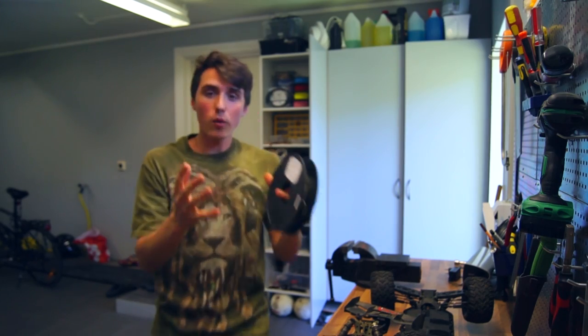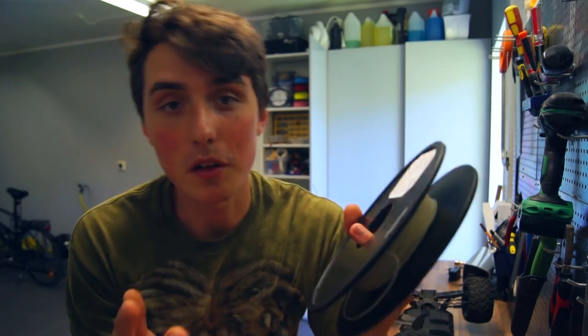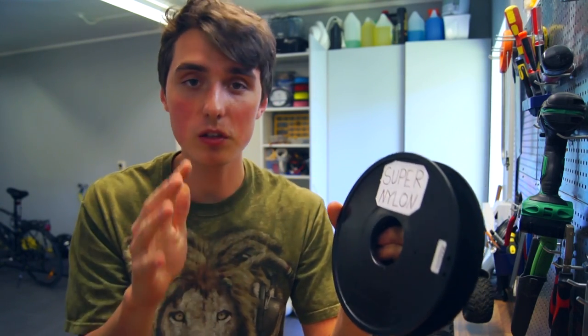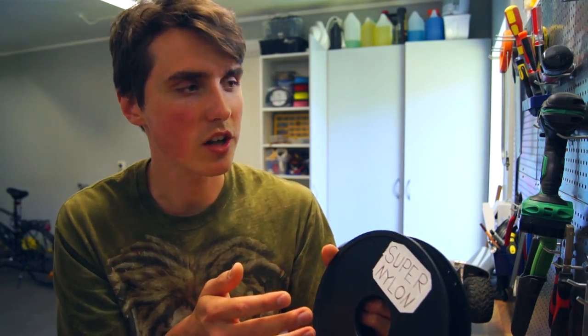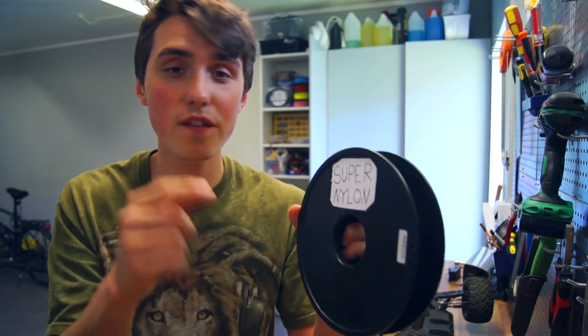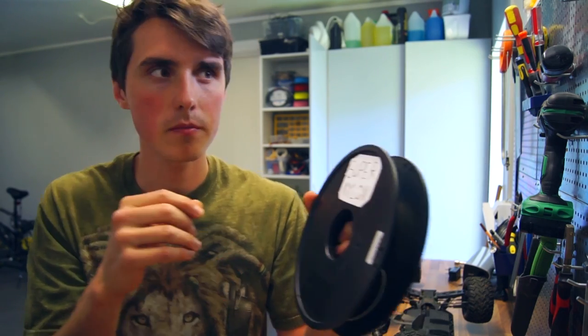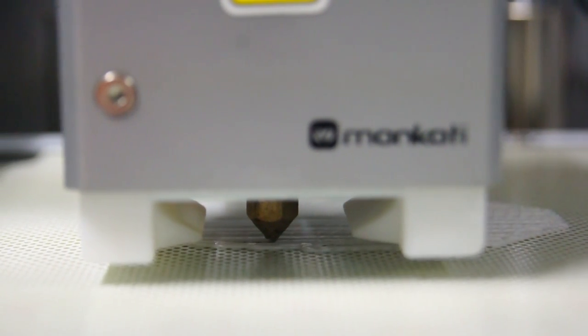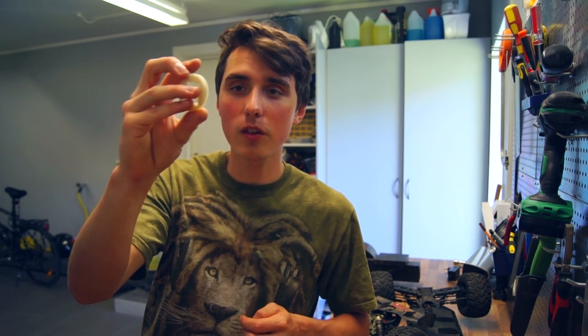So a lot of you may wonder, what is so great about this filament? Well, it's called M-Nylon and it has great impact and mechanical strength, like all filaments are advertised to have. But more interestingly, it can withstand temperatures up to 150 degrees Celsius or 302 Fahrenheit. I used my CAD software Fusion 360 to sketch it up, and after printing the new gear, this was the final result.